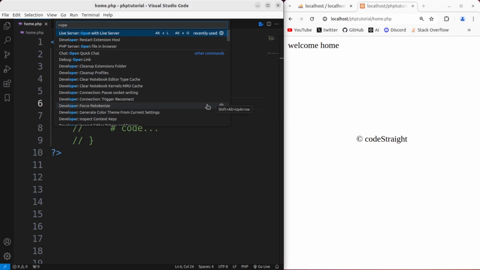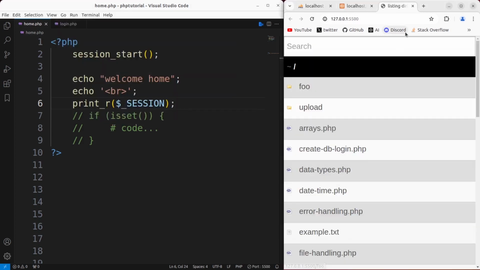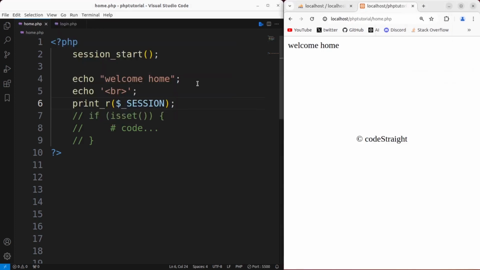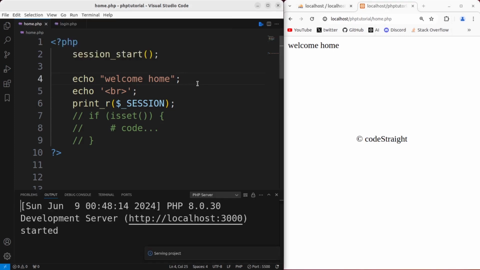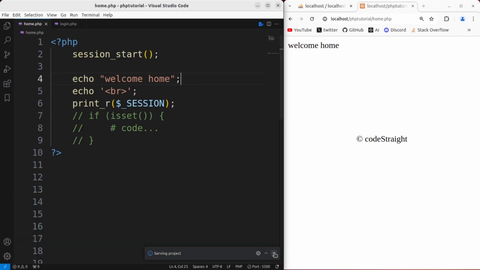Let's open this with live server, close this new tab for now, and let's serve the project again with PHP serve. Let's close this terminal for now and this notification. Now hit save and refresh your page manually only once, and we get an empty array.